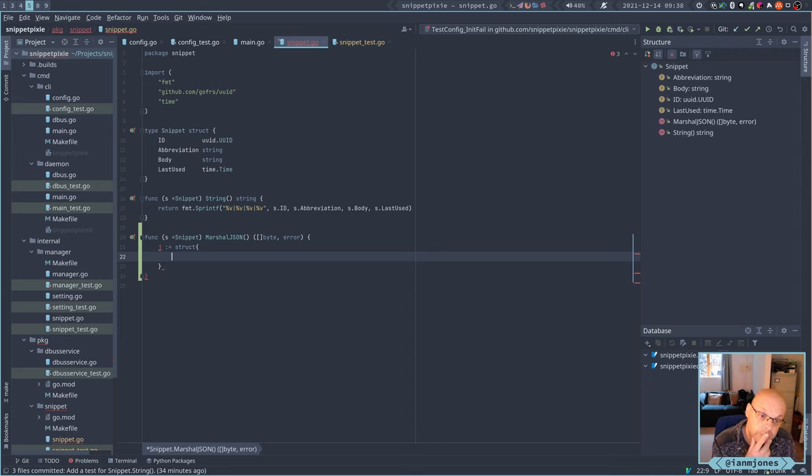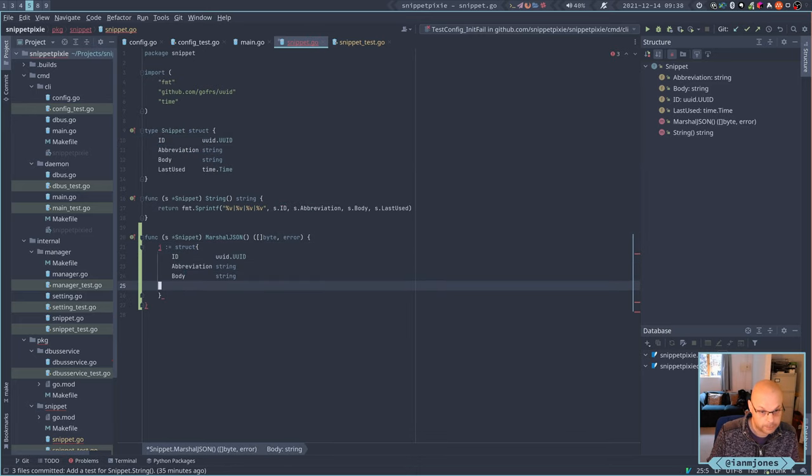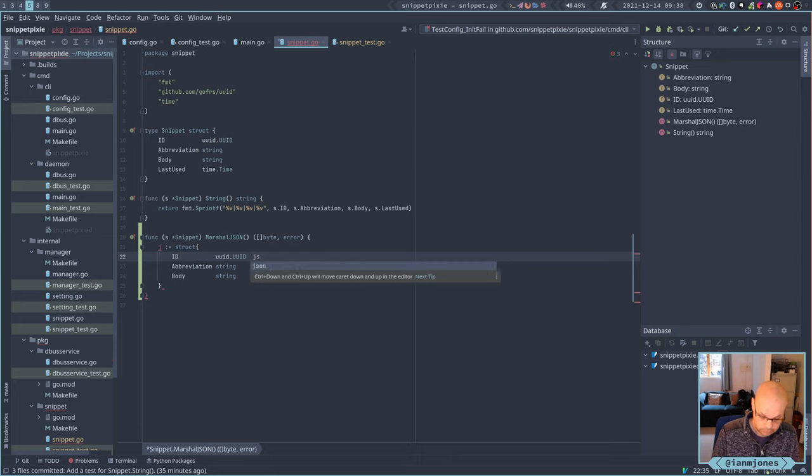Do I even need to do that? I don't, do I? Or do I? Okay. I kind of do. So what would do? This and then this, JSON code ID. Why is that complaining? I guess because I'm not finished off, maybe. We'll see. And why didn't that come through?